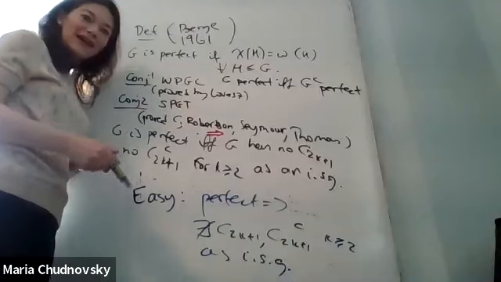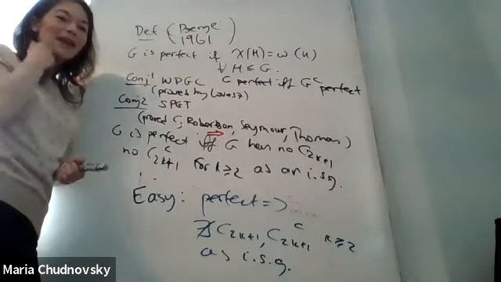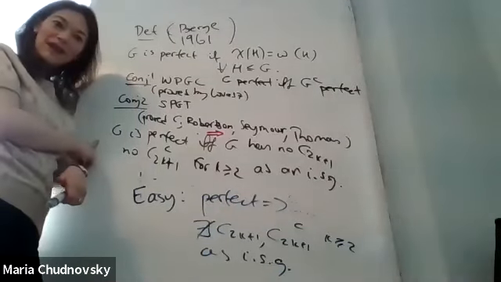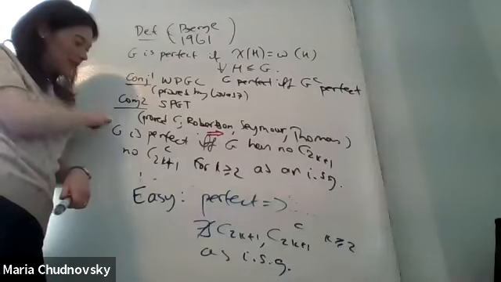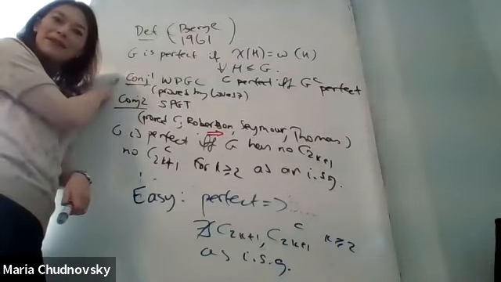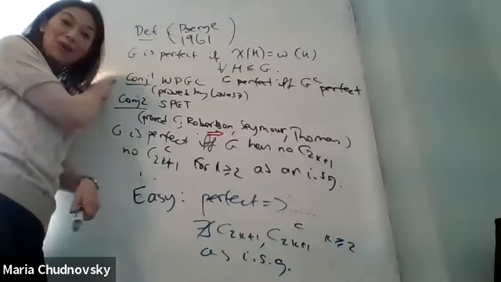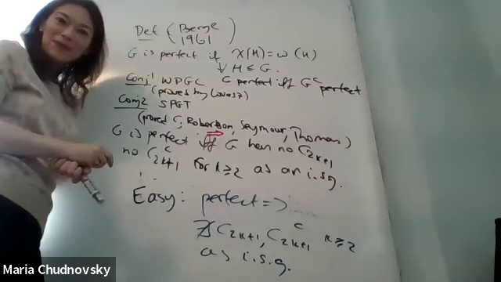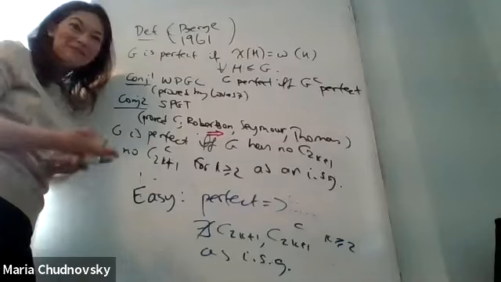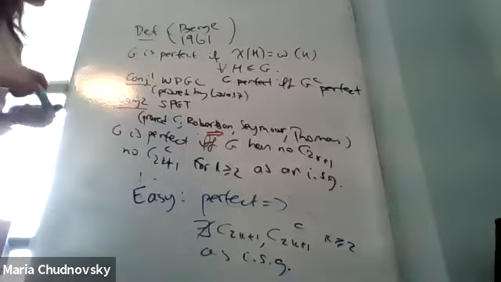I'm a little bit too young. I just missed meeting Berge, but I would really like to know why he made both conjectures. Like, if he didn't quite believe the strong perfect graph conjecture, did he still think the weak perfect graph conjecture might be true just for some other reason? Or did he just want to give people two problems to think about instead of one because maybe the one is too hard? So I don't know. Someday maybe somebody will tell me.